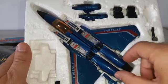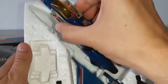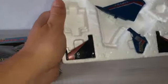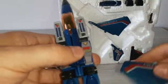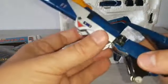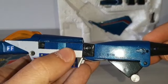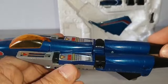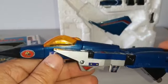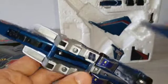Okay. Let's. Oops. I'm going to make a mess. Okay, let's compone it. Okay, you see? Takara quality D 8083. So metallic. It's quite good. It's almost new, no chips.